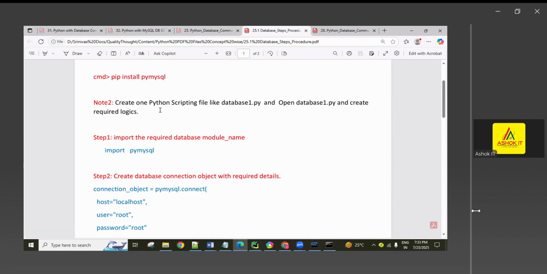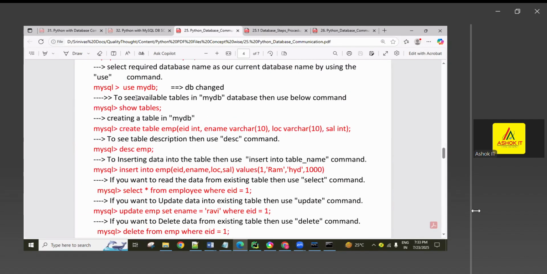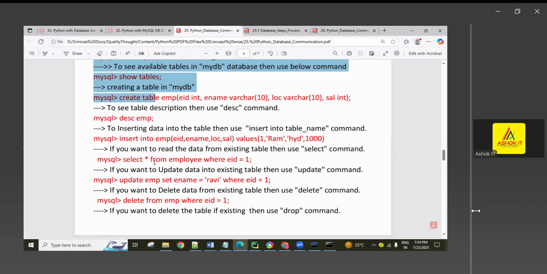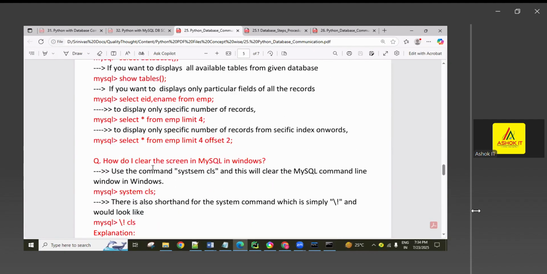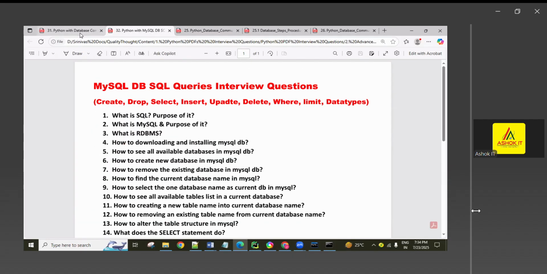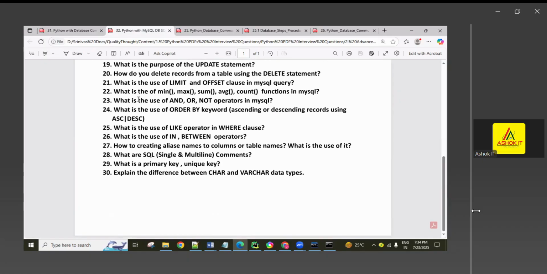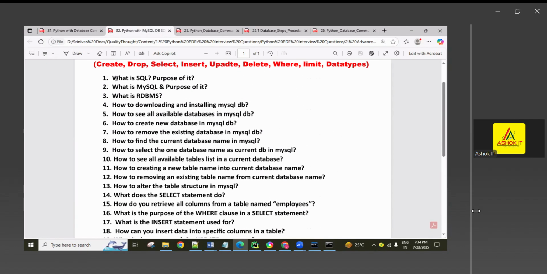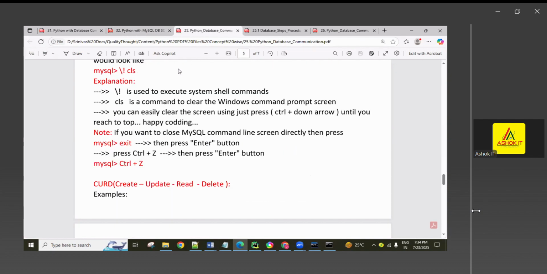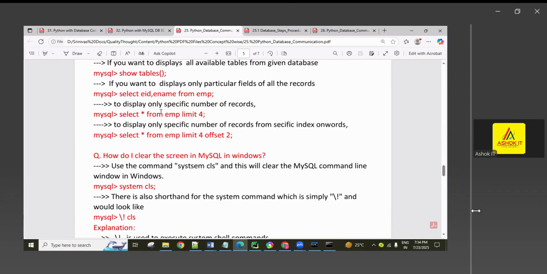And here I also gave this procedure file, and here the major queries which we use regularly. So I gave them here, guys. Do practice these things. These are mainly important. And next, I also gave these questions, guys, related to databases and SQL queries. For example, if you don't know the first one, what is the purpose of SQL, simply copy that and check on the internet. SQL stands for Structured Query Language. Using this SQL, we can send a query to the database and get the response from the database like that. You are understanding.